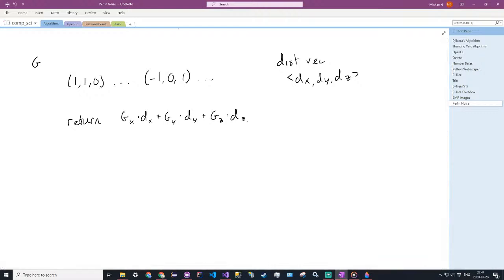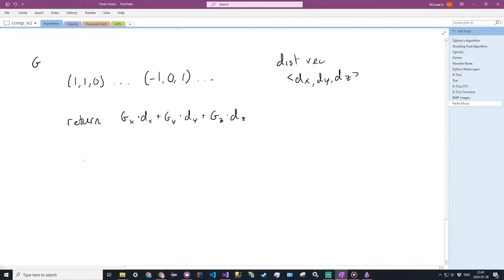Now, the hash will determine 1, which components to use, and 2, what sign to use. Because if you look at these, you'll see that a common theme is that there's at least one 0 in there. Or that's not always, sorry. But if the hash determines that there should be a 0, that component will just be dropped.